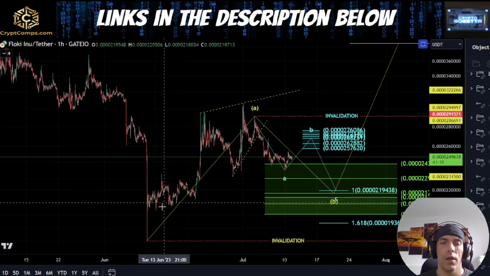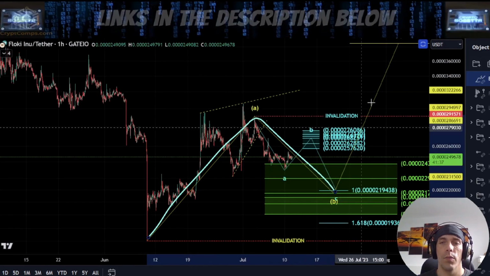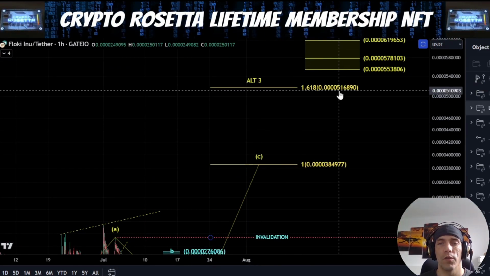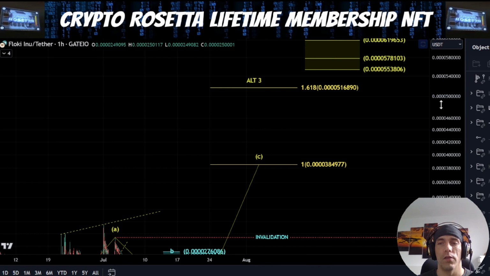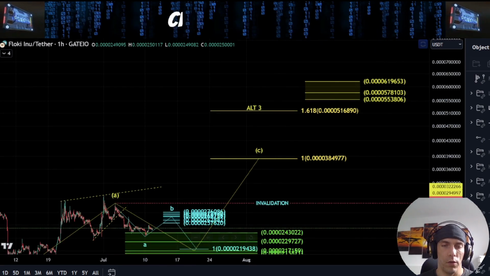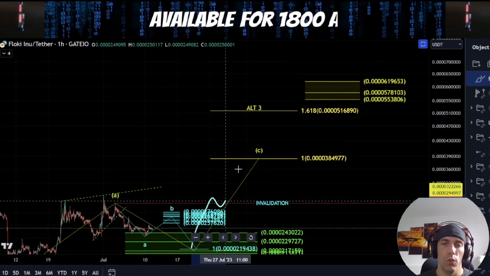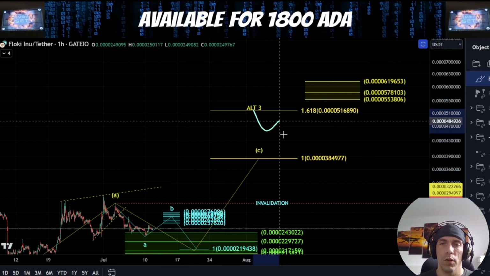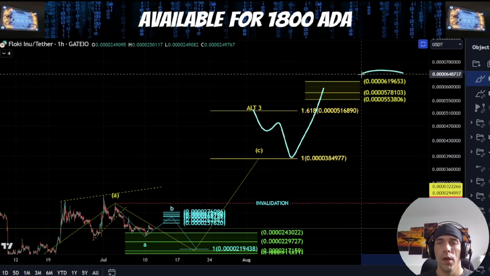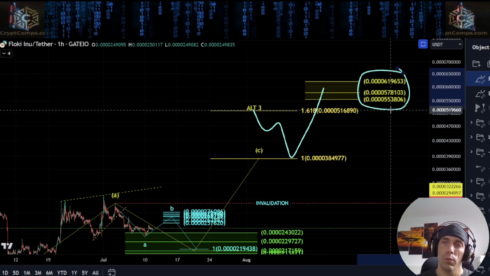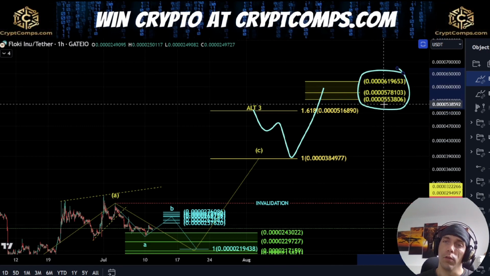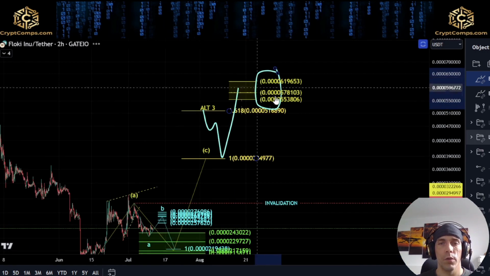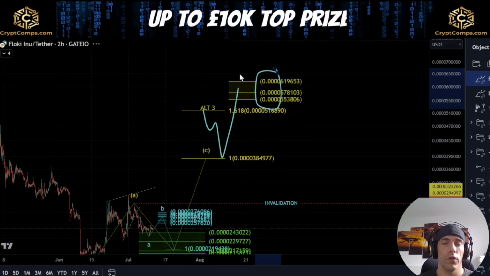So the key thing here is if we're looking at this move as an A, a B, what we would be looking for is a C wave. But if we do see price move to the upside here, 516890 would actually be our wave 3 target. So if we see a 5-wave move off these lows, looking to push us up into this region, then potentially what we'd be looking for is an additional 4th and a 5th, which could look to push us up towards 619653 to this 553806. So this would align with having a 5-wave structure to the upside here.